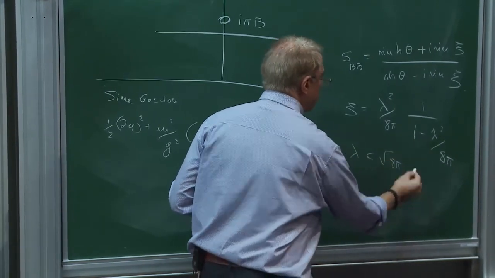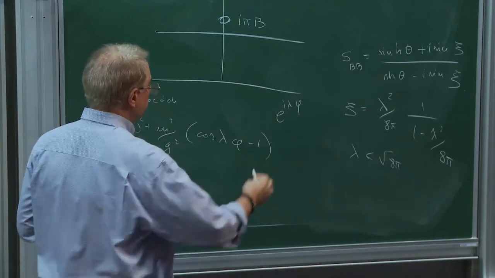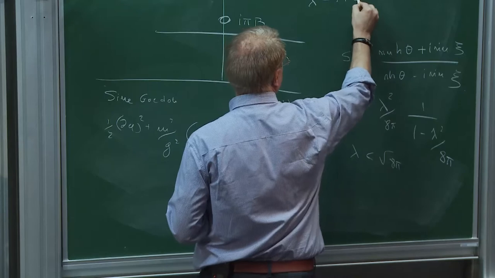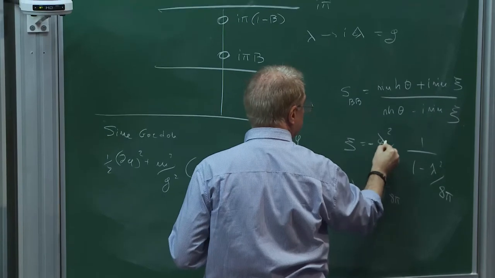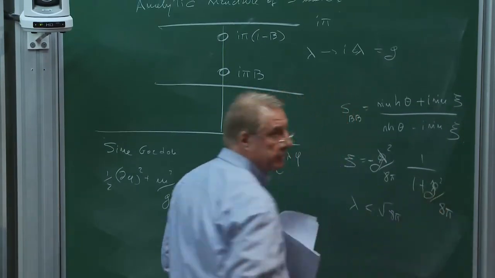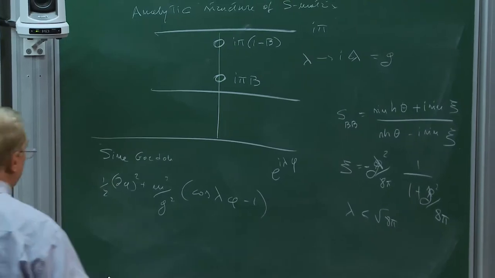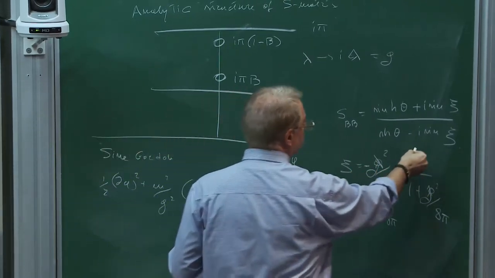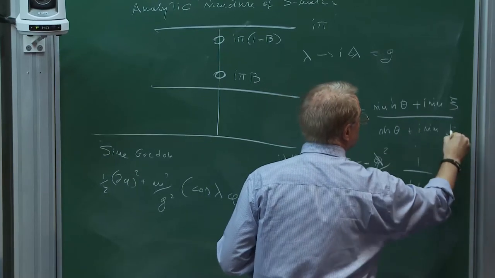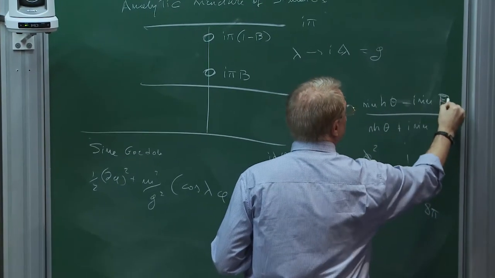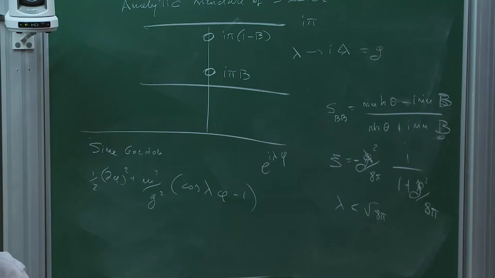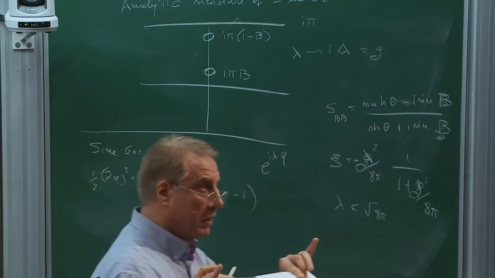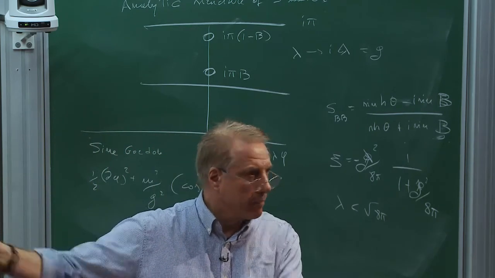less than 8 pi. But when we make this analytic continuation, the analytic continuation in lambda goes to i lambda, which I call g, this becomes minus g squared, and this becomes plus. So what was the pole here becomes my zeros. And what was a bound state there now becomes a completely invisible bound state. Okay, so this is where this S matrix comes from. Okay, then once you have it, you can check it.